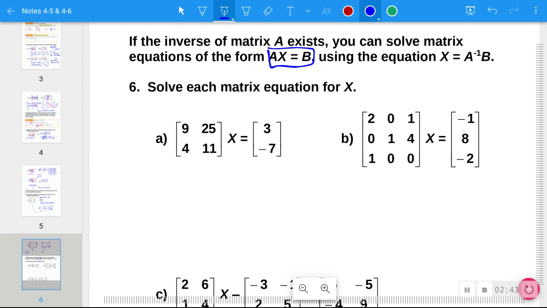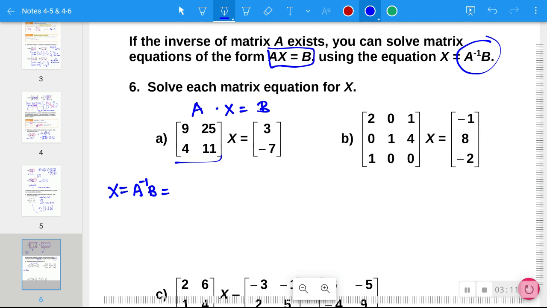The unknown matrix is the X. The other two are known. And the memorized answer that they're just going to give us is the value of X is A inverse B. So here we have A, here we have X, and our third matrix that we know is B. The one we don't know is in the middle. And the answer is A inverse B. So we have to find this.